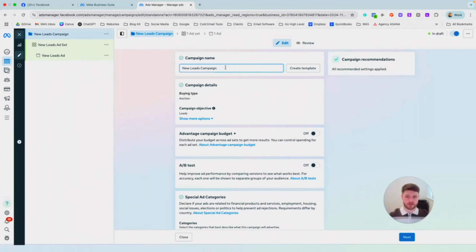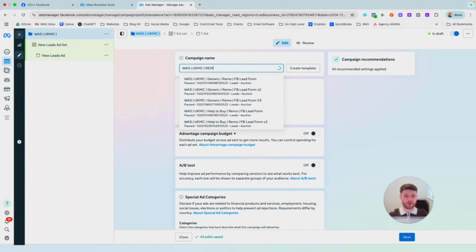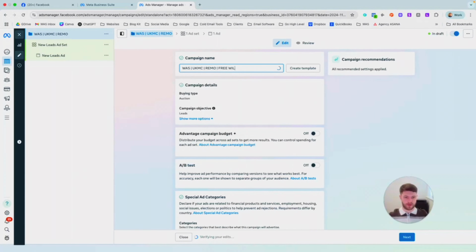Now, a lot to explain at campaign level, and first things first, you need to give it a name that's something that makes sense for your campaign. So in our case, we might call it WA5 because we're the agency. I'd name it UKMC, the name of the client, and whatever offer we have running. So currently we've got a remortgage campaign and we're giving away a free will. And usually I like to date it just so you can go back and compare campaigns and compare the data. Really, really important, particularly if you want to improve your results. So in this case, it would be July 2025.